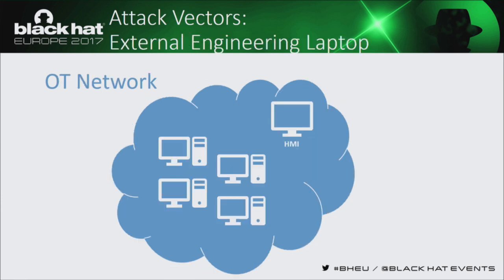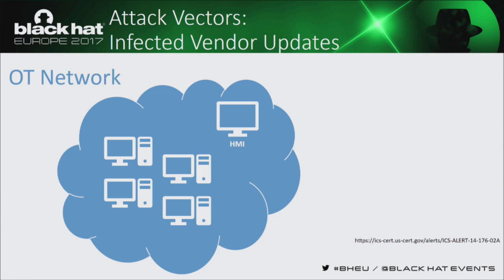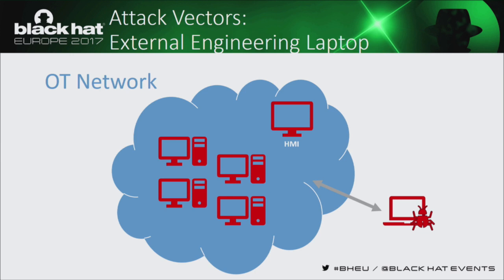So that's the first vector. Another vector would be some external engineering laptop. Engineers are the guys that are programming the controllers, writing the ladder logic, and programming the devices themselves. And sometimes they're using their IT laptops they bring from home. Sometimes these are external contractors that do programming for OT networks. And it's enough to get their laptop infected. You can even spear phish them and make sure they bring the malware into the OT network. Of course, it's another attack vector to infect the network. We have seen some engineers being infected. It's usually because besides doing their programming using these laptops, they're doing other activities on them and getting a lot of malware.